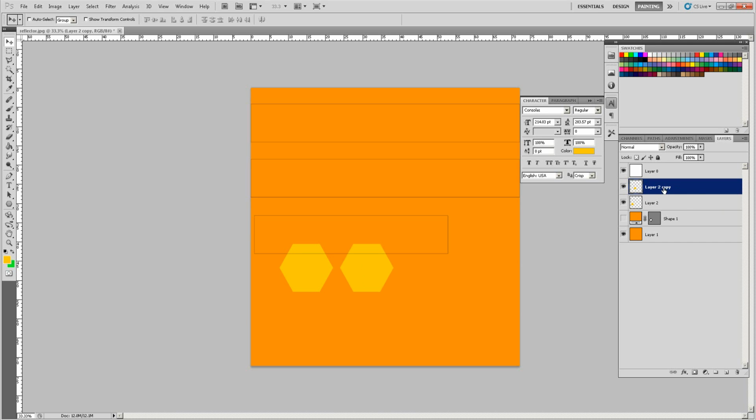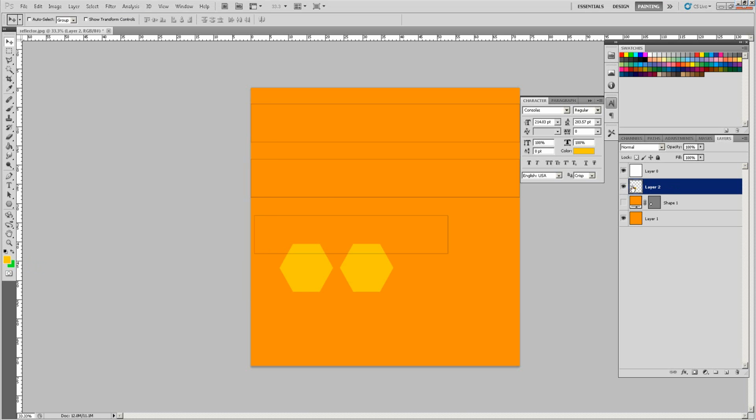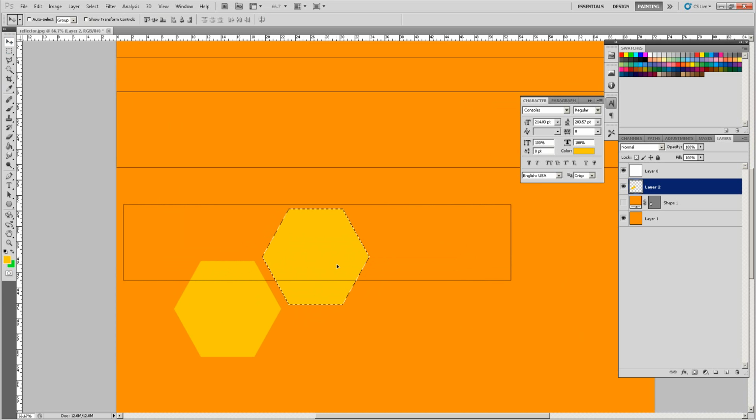I'm going to press Ctrl E to merge these two down, like that. And in fact I'm wrong here, I've merged it down. I'm just going to use the tool here to move this. What I want to do is move it here, trying to form a hexagon type pattern, like a honeycomb.